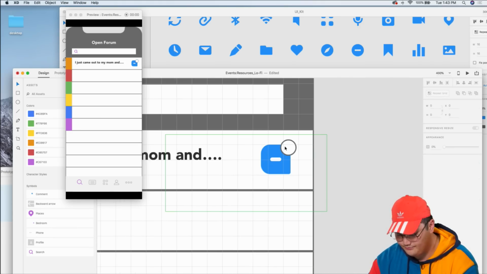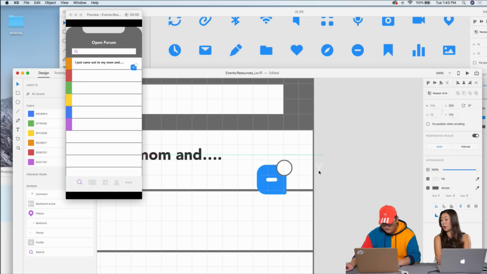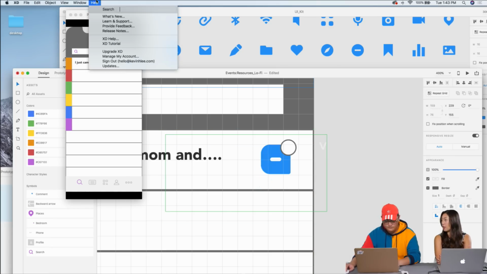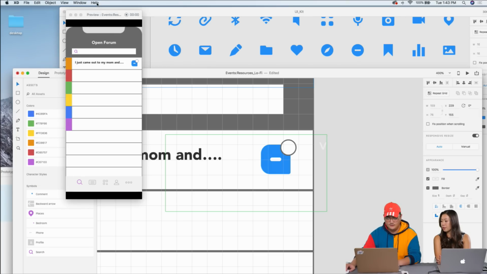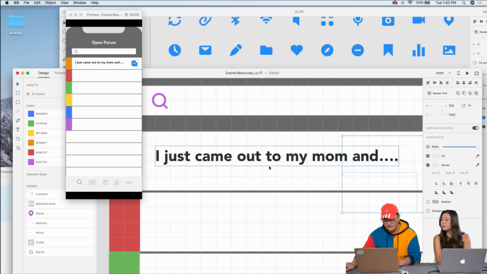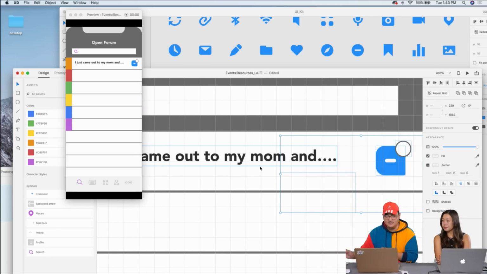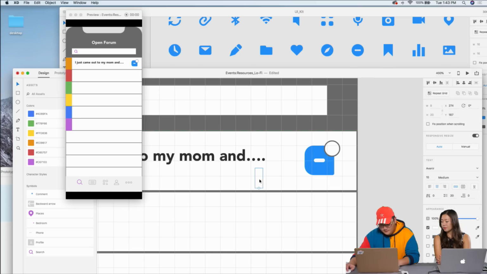Yeah. And so here on the right, you're saying that should be an icon that shows you how many chats or entries are in that specific topic, right? Correct, yeah. And I kind of just showed a preview, like, I just came out to my mom, and story time, because people love a good story time.